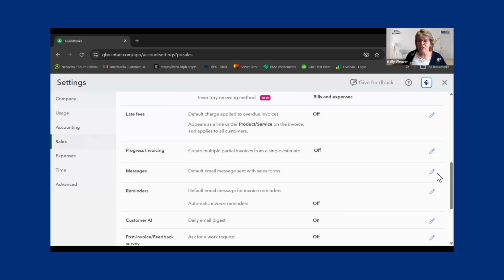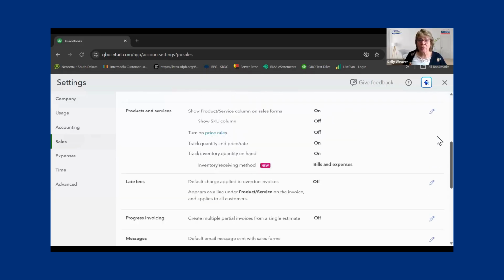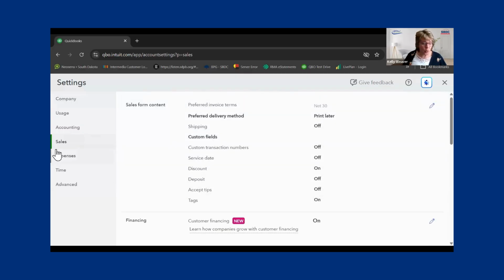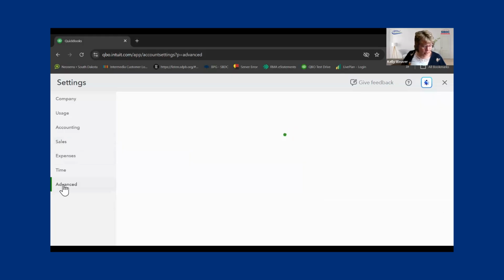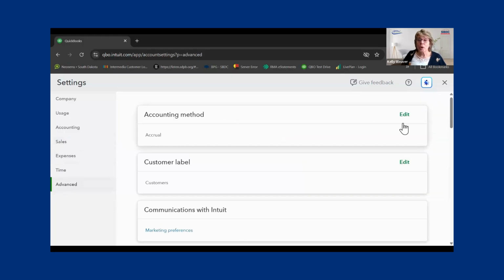Again, a lot of different things that you can do to customize your experience in QuickBooks and the products, i.e. the invoices that you would send out to customers, messaging and things of that nature. Payment terms, another one.